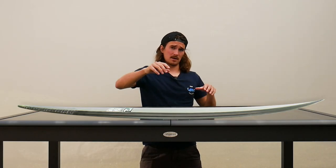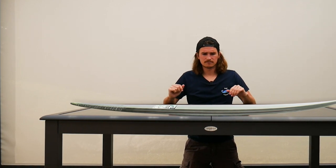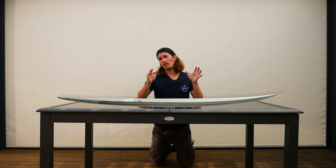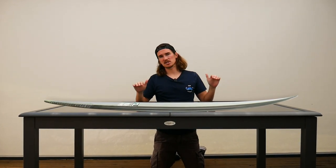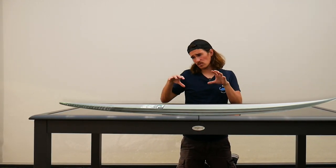Let's talk about the rocker. In the nose we've got a medium to low rocker, which creates speed when you put your weight on your front foot. In the tail we have quite an aggressive rocker for high performance. It's a nice mix. The rails are tapered for more performance and sensitivity, so the board will bite into the wave as you go onto one of the rails. The board also carries a good amount of volume under your chest, which is great for easy paddling and generating speed. Around the tail the thickness is quite thin to give you hold and performance.